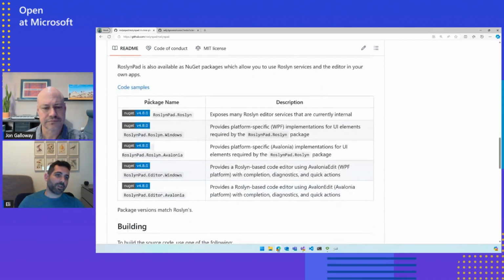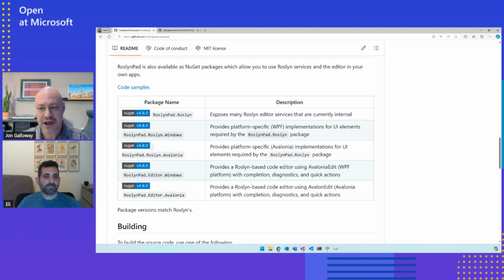Mm-hmm. Here you can see NuGet packages. I didn't talk about this, but I also published the code editor and some of the helpers around it as NuGet packages, which means you can actually embed this editor into your application. No, it's not a production quality project because, as I said, it's a pet project. But I have seen a few products that embedded it into their code, which is nice to see. That's very cool. So by pulling in the NuGet package, I could add a WPF editor into my app. You can see a code sample here that shows you how to do that. Exactly. Nice. Wow.